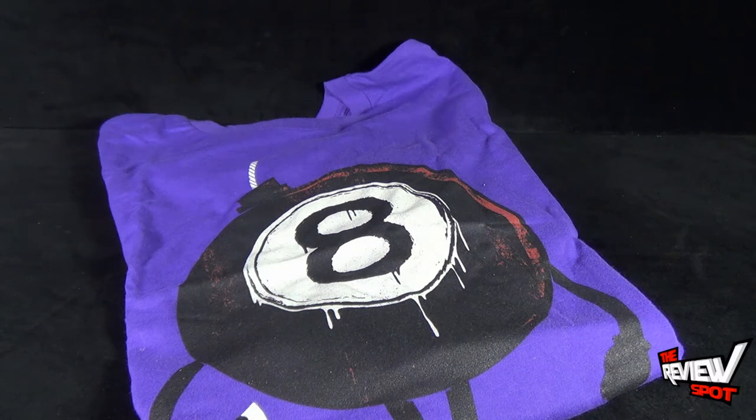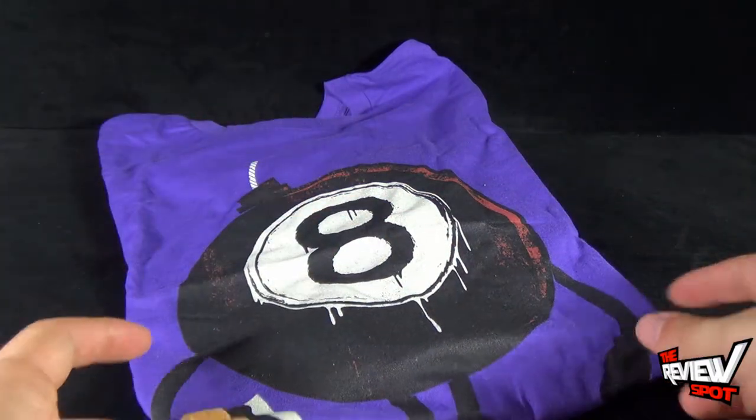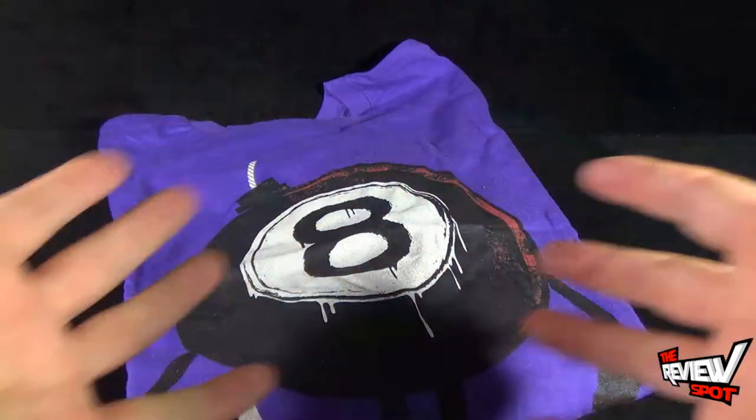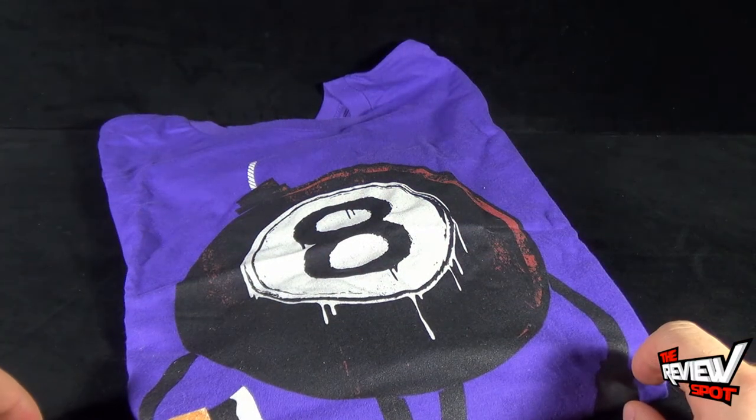As you probably have already seen, I've picked up a couple of shirts from DesignByHumans.com. It's a really cool website because it allows you the opportunity to pick up designs that artists have submitted there, and you can get it in any which way that you want. Normally, as you can see, I've got it on t-shirts, but there are certainly other mediums and other ways that designs can be presented as well.